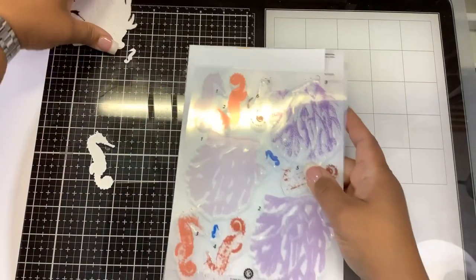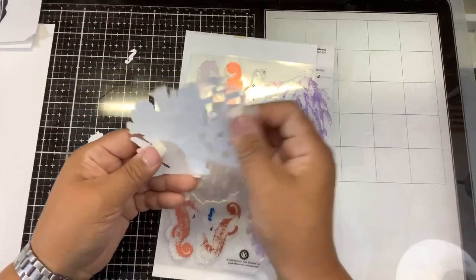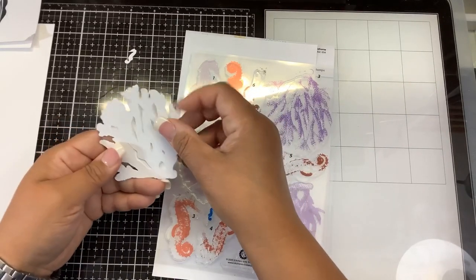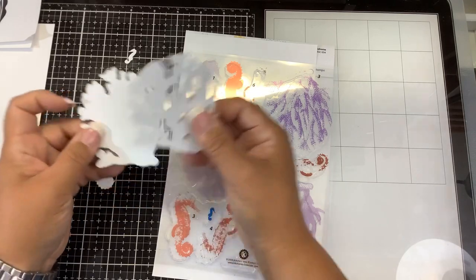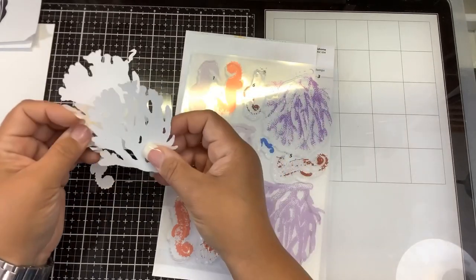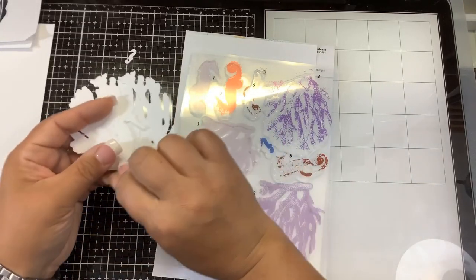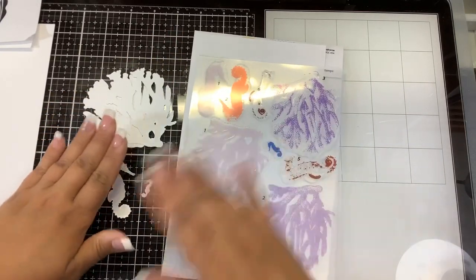So nice size set. Again, I downloaded the SVGs and cut them out for you. You get this background layer for the coral, or you can layer it up with this piece on top. So you can do a couple different colors, or you can put this one and then this one, so you can do it any other way you want there. And then of course you have the seahorse and one of the smaller seahorses. So those are the SVGs.